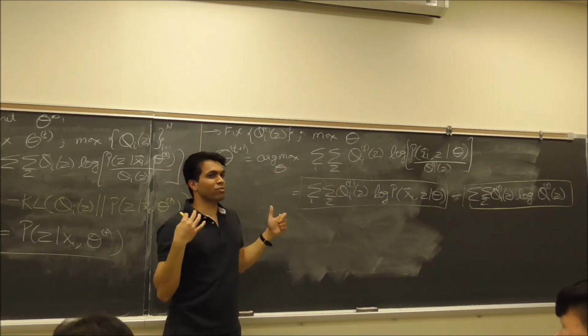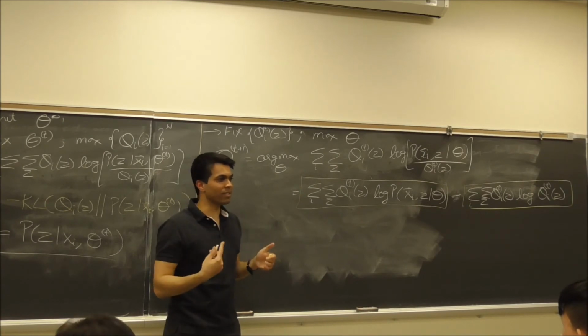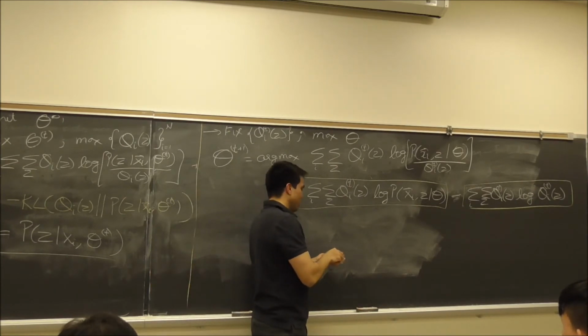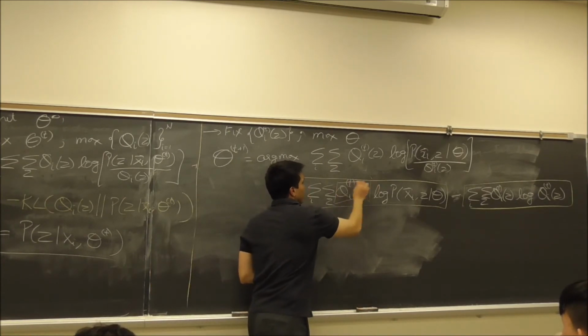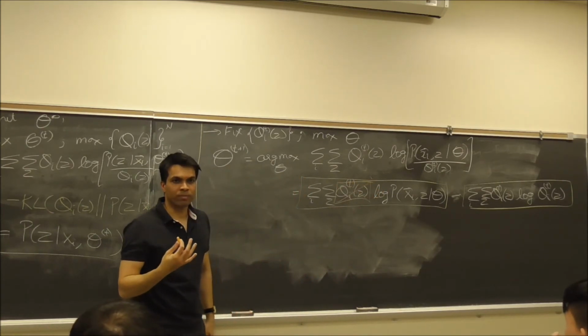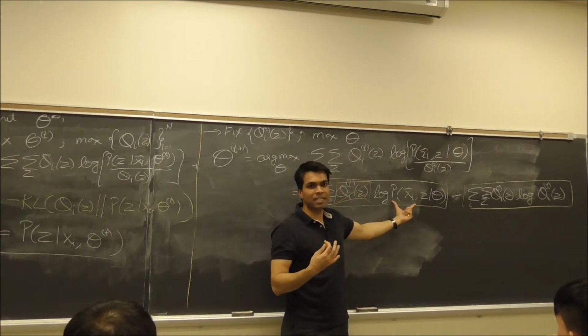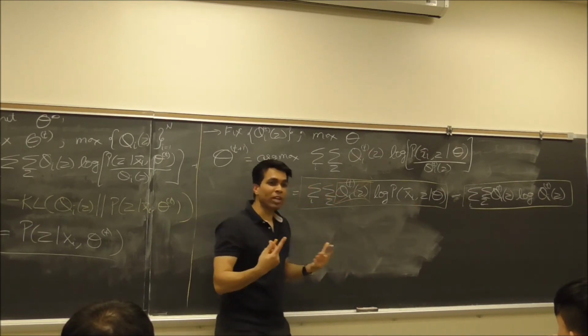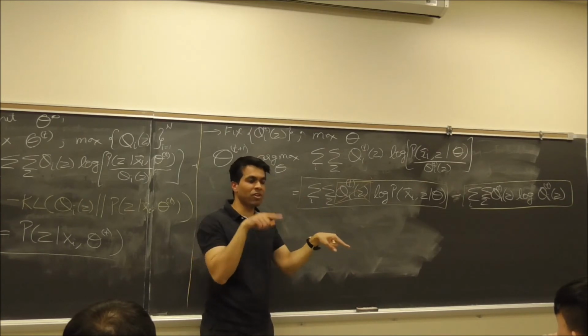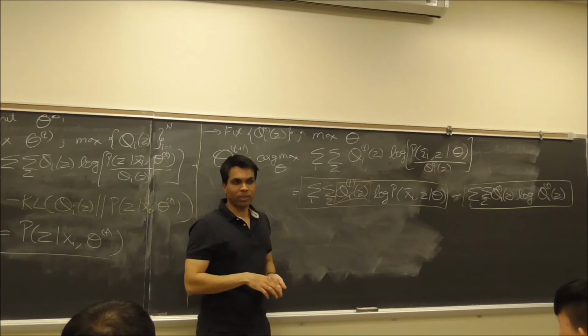And now this is much easier because this looks like a fully labeled data set. We already know what these Q distributions are, so ignore them for a minute. Just forget about them. There are some numbers. It's this log probability, and this is really nice. This means that if someone had given you a data set with this xi and this zi already labeled, you just have to maximize the log probability.